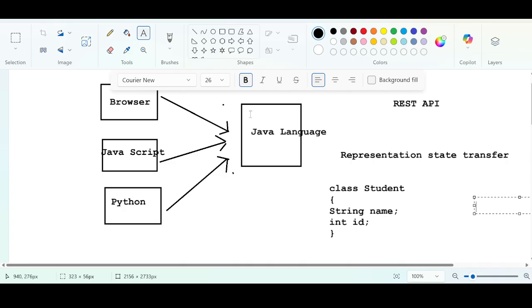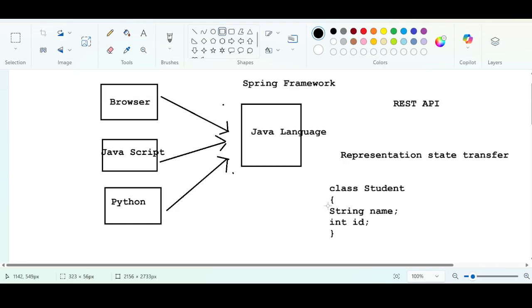And definitely the Java language would create an object for the student. So when I say state, the name is a state and the ID is a state. All the properties that are potentially able to hold data are called state.